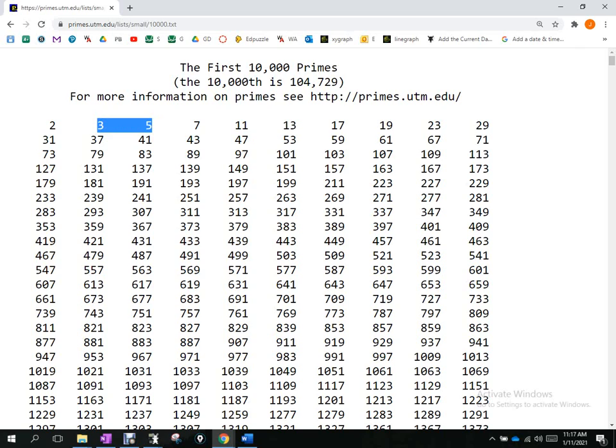like back to back, right? In regards to being odd, they're back to back odd numbers, 3 and 5. 5 and 7 are back to back. Okay, now 7 and 11 are not back to back, but 11 and 13 are, right? 13 and 17 are not back to back, but 17 and 19 are. 23 and 29 are not, but 29 and 31 are. 41 and 43 are back to back. 59 and 61 are back to back.